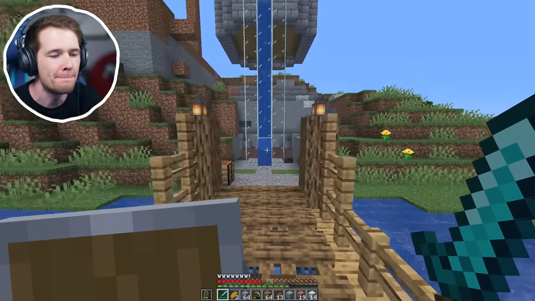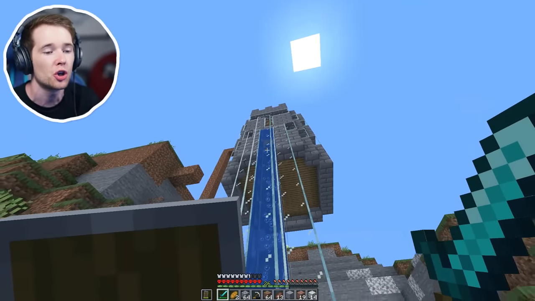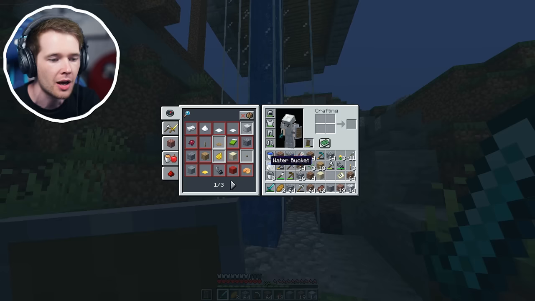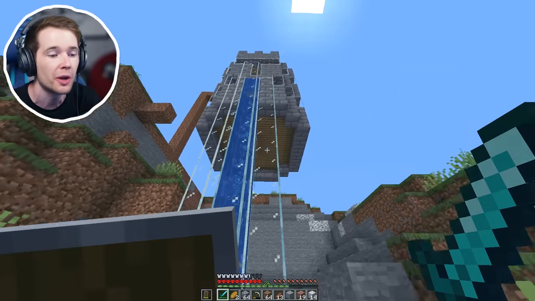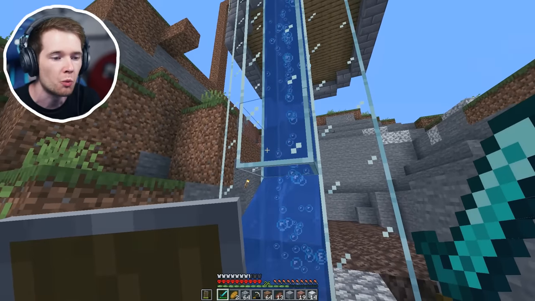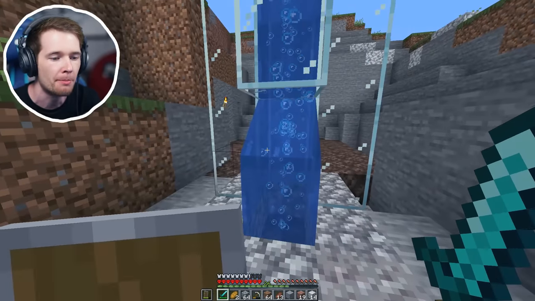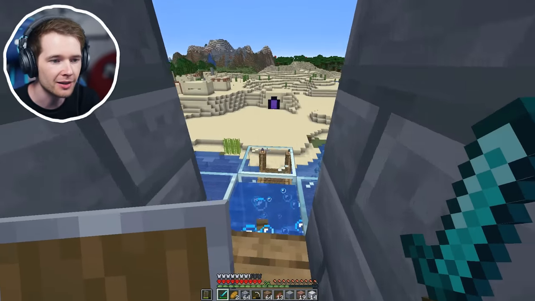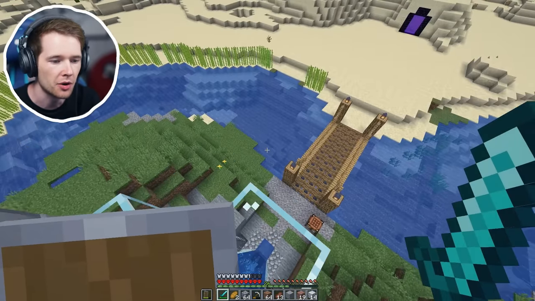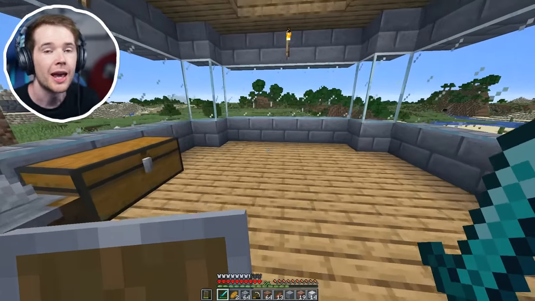Now, first off, bubble elevator. How did I fix it? Well, I took out all of the water in here. I made 10 buckets, and then I just did it one by one. So I got into the tube, and then just did it one block by one block by one block. And then the bubbles now take me to the top. How sick is that? I just need a way down. That's the only problem right now, is I don't have a way down, but it works.